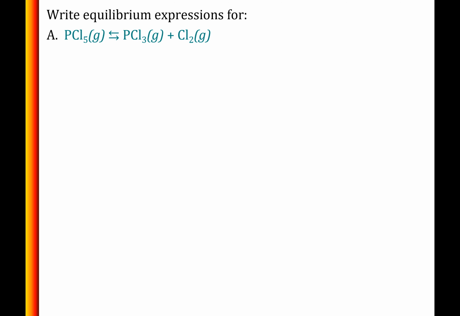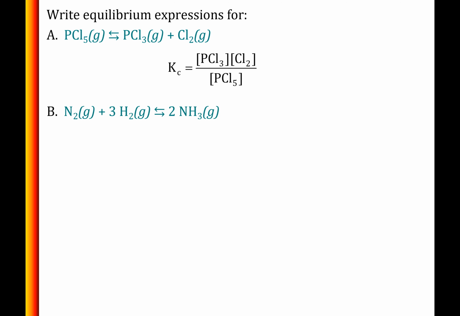Okay, so here's just a series of reactions, and we're asked to write the equilibrium expression. So we'll go through these together. I'll give you a few seconds to try to think about them, and maybe pause me in the middle and write them down for yourself and see what you think. Okay, so let's take a look at the first one. So we have PCl5 giving us PCl3 and chlorine gas. So try to write an equilibrium expression for this. Remember, products over reactants. Okay, so if we want to write the equilibrium expression for this, we'll say the concentration of PCl3 times the concentration of chlorine gas over our reactants, which is just PCl5. And that would be our equilibrium expression.